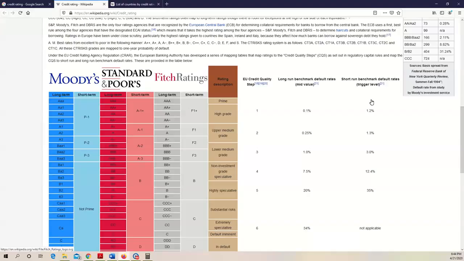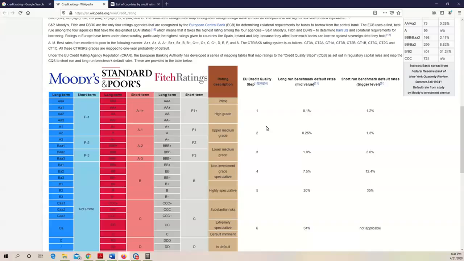So these credit rating agencies are going to assign a letter grade to all kinds of government and corporate bonds. The highest grade, I'm going to use Standard & Poor's as an example, is called AAA. AAA means that the credit risk is the lowest. We cannot say the risk is 0, but if a bond receives a AAA rating, that means the chance for the bond issuer to default on its debt is very low.